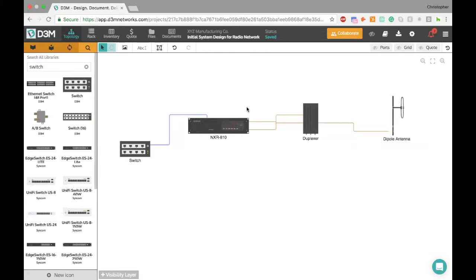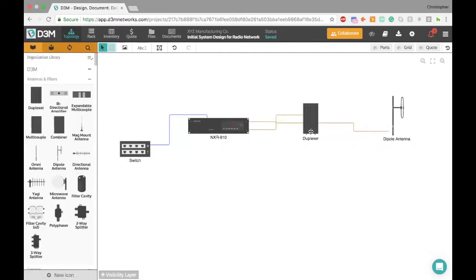So what I want to do now is I actually want to create a quote, right? From this very simple network, I want to generate a quote and see what it looks like. So what we're going to do here is we're going to turn on the quote view tab here. So I'm going to click on the quote button. And what you'll notice is that there's 2 of my items that have already been pre-quoted.